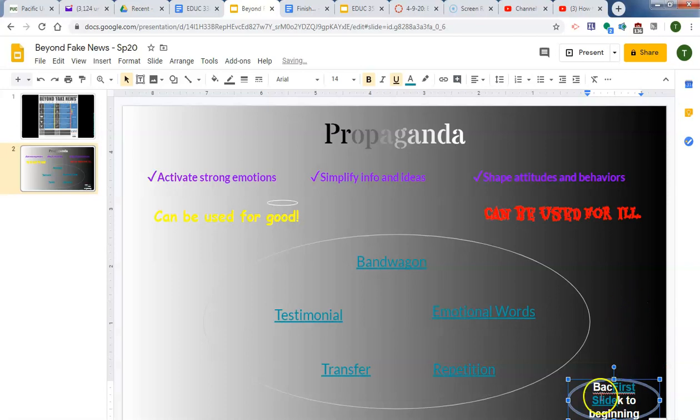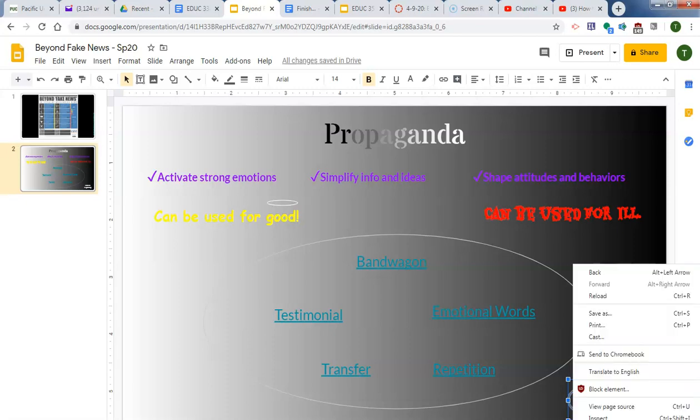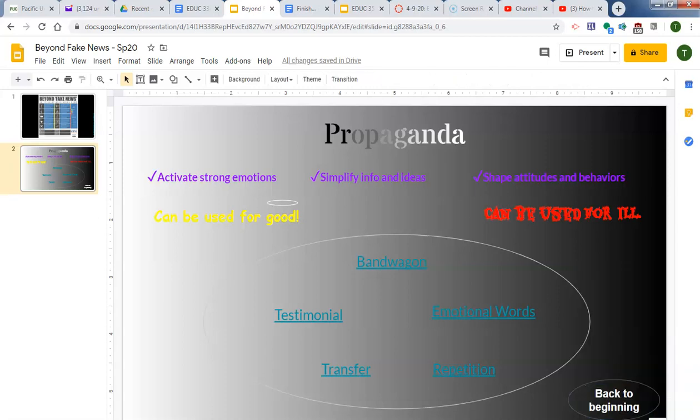And oops, no, that is not what I wanted to do. I evidently had the text highlighted when I did that. I do not want to highlight the text. I'm going to click way out here at the edge. There we go. And I better remove this link in here. No, that's not the way I'm going to do it.